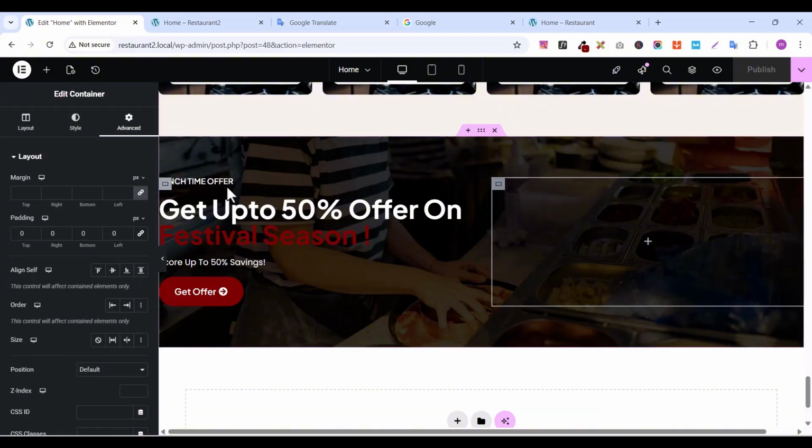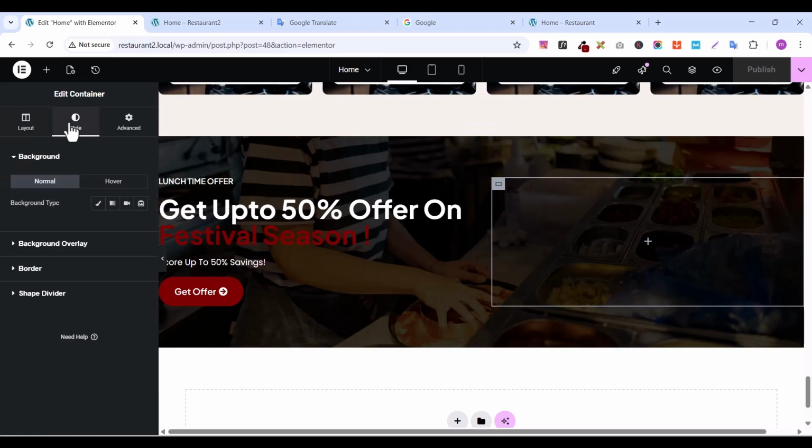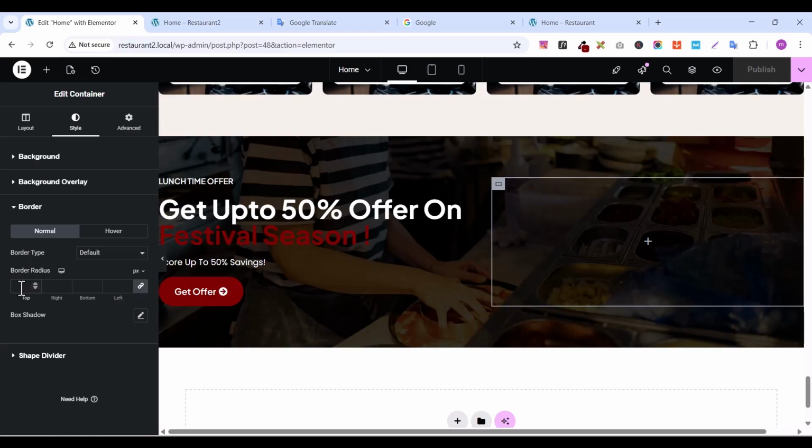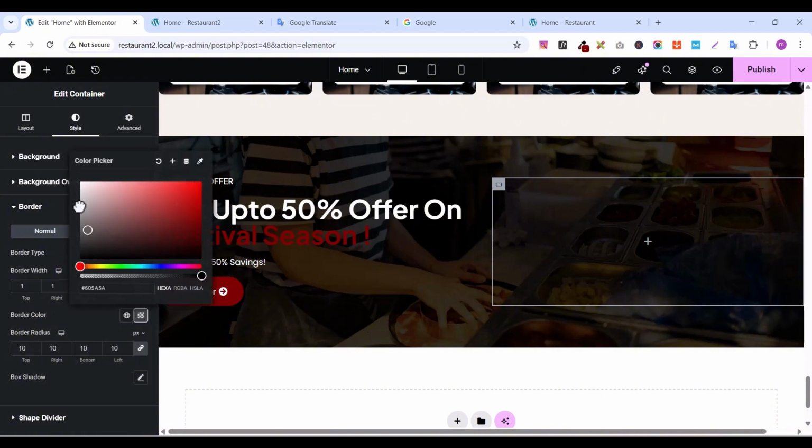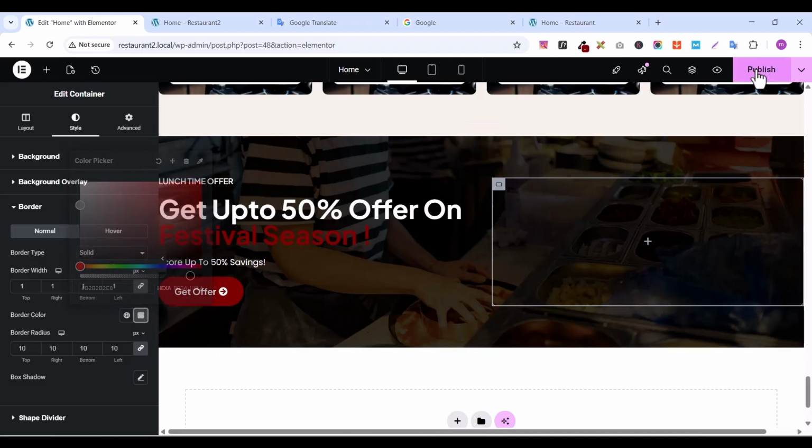Let's select this column. Let's go to style. So let's go to border and give it a border radius of 10. And let's give it a border type solid. And let's give it 1 border width and give it a light color, just a little lighter. Publish it.